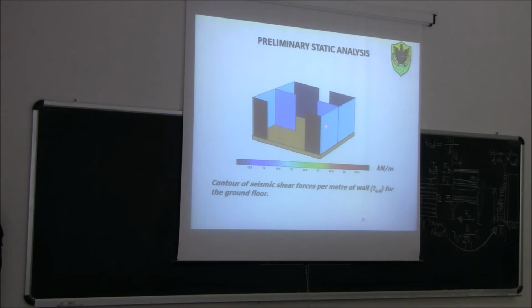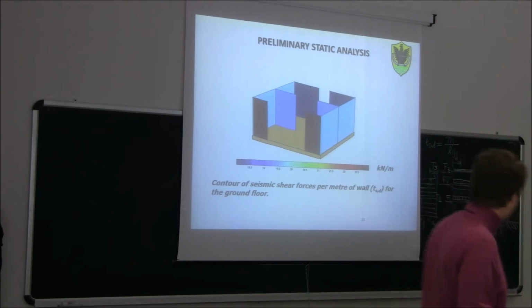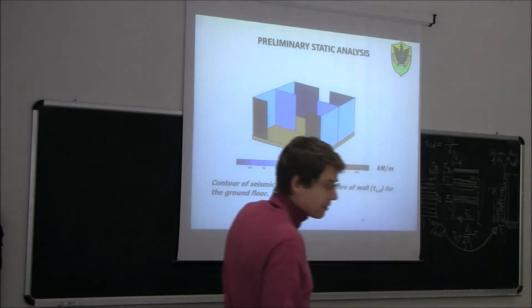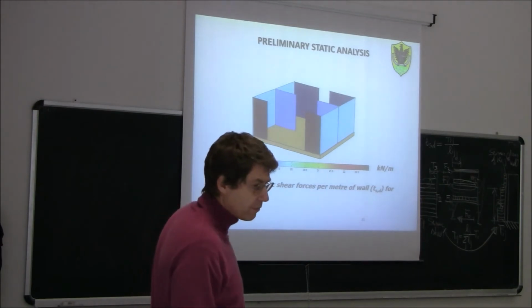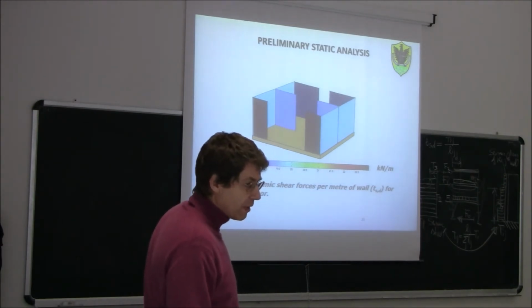So in this case, what we are going to do is design the most stressed one. Of course, in real life, we will have to design all the walls. But as I said, in order to reduce the time that we have to dedicate to this project, we are going to take into consideration just one wall, the most stressed one, that here is identified as these two panels there. Okay? We analyze all the walls and then we choose.